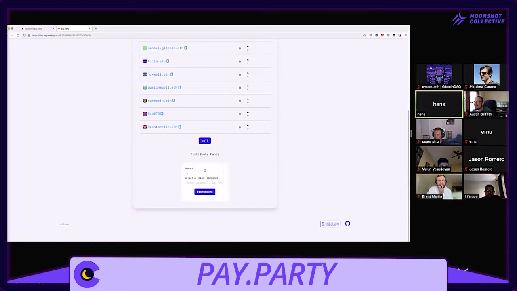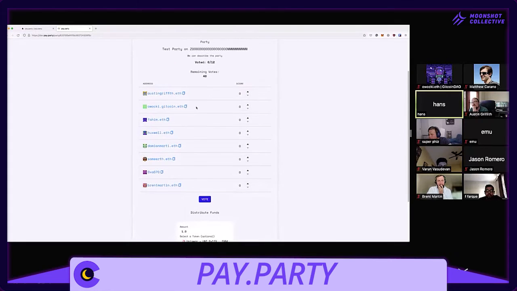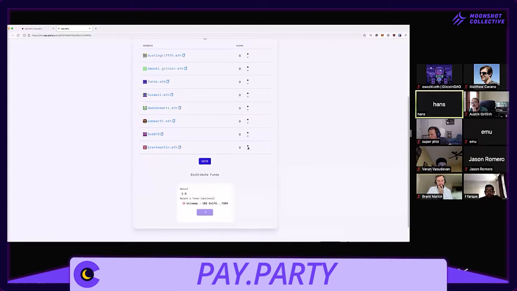Another neat thing, thanks to some of the handiwork that Bliss has done, is that sweet little token distributor component. So if we wanted to distribute 1 Ether, we can distribute that, or we can look up any sort of token. So GTC, for example, or maybe we want Uniswap, maybe anything. We could go through the motions, approve that, and distribute that. I'm really curious as to why that didn't work. That hasn't ever happened, but cool.